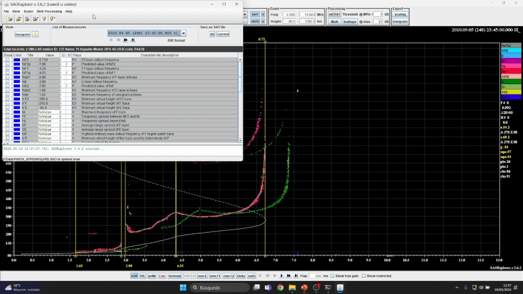Now, I don't want to confuse you with any additional information. SAU Explorer is more than that. You can go to your profilograms, directograms, contour plots. You can look at the spread-F in action. You can see equatorial bubbles across in the station. This is not the topic of this tutorial, so I don't want to confuse you and give you information that will distract you from your major task today.